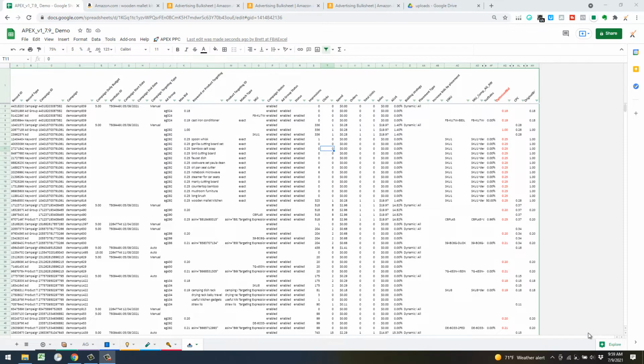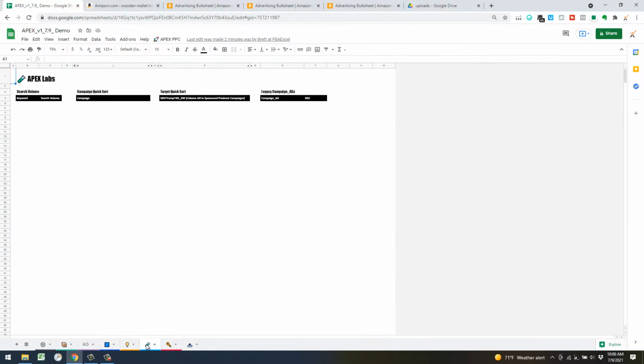In this video, I'm going to briefly go over the Apex Labs view, and it's essentially a screen that will grow as time goes on with new features that are more in the beta testing phase. For example, the search volume, where you can import keyword data from tools like Helium 10. So you plug in just a 2-column list, keyword and search volume.